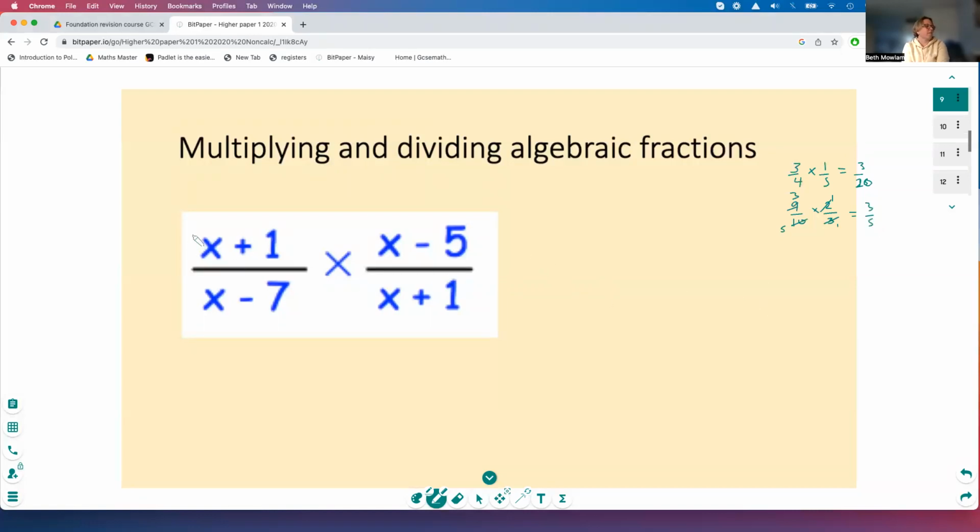So this one, remember, you might want to put them all into brackets to remind you they're grouped. I have an x plus 1 on the top and the bottom, so I can actually just simplify that and that, which means I'd be left with x minus 5 over x minus 7, because that will become a 1, because you've divided them both by x plus 1, and that's it simplified. You could have timesed them first. Remember, don't times out the brackets because you want them in factorized form.